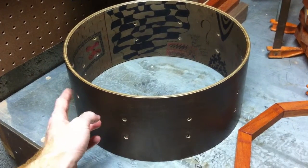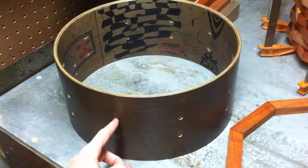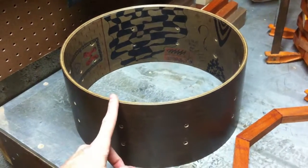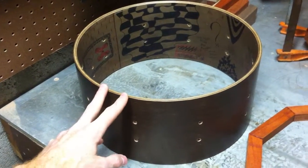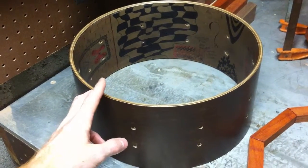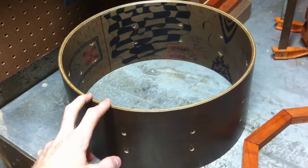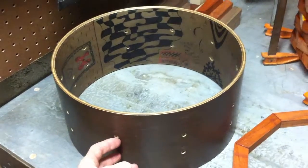And then a lot of times they'll either just paint it or put a wrap on it and then buy some hardware to bolt on. They'll cut their edges and that will be their drum. There's nothing wrong with doing it like that. The drums most of the time sound good, but it's just not really my style to use pre-made shells and to buy other people's hardware.